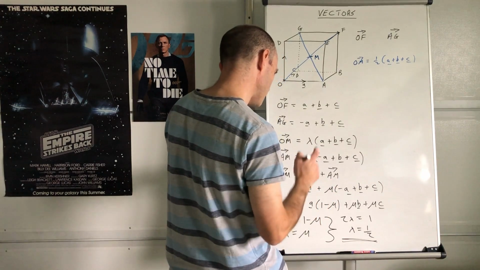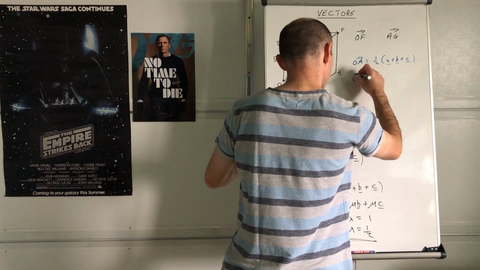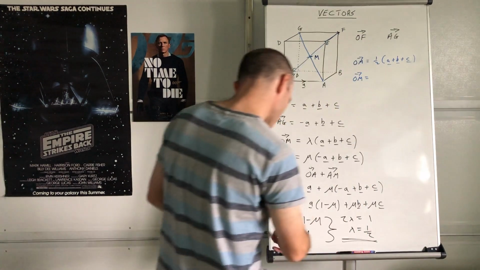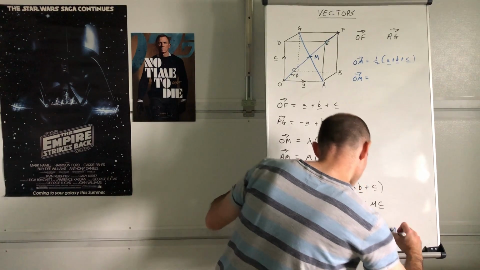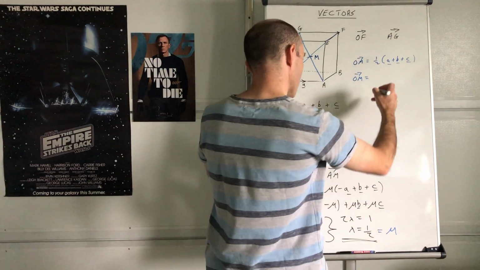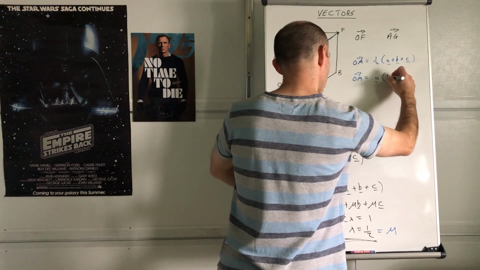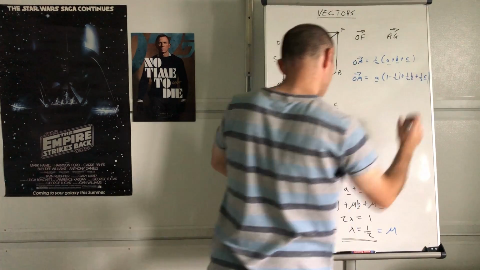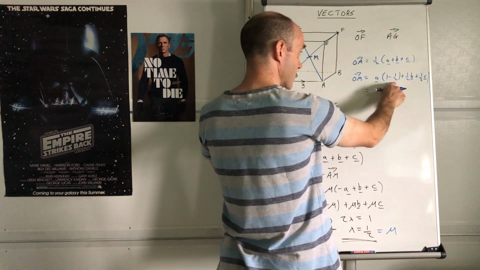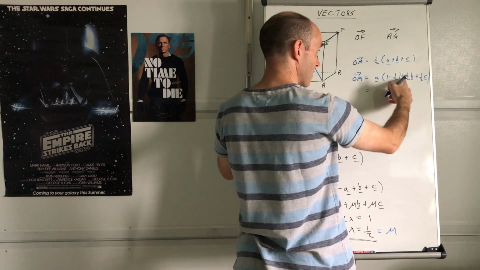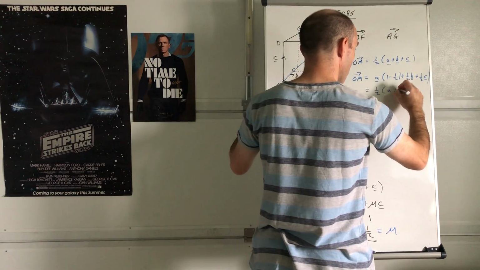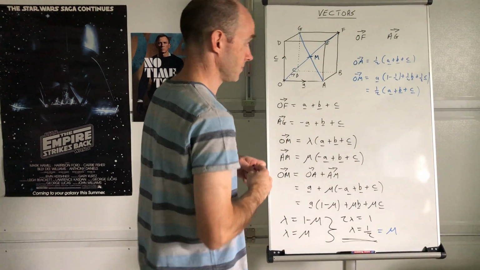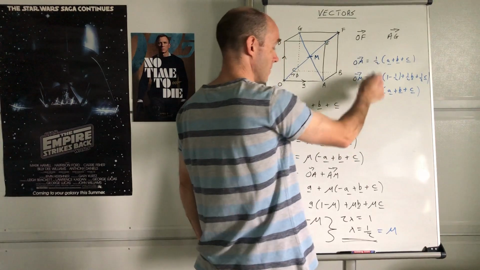And then from this one, we're going to have OM is equal to, we're going to work out mu as well. Because lambda is mu, let's just put in that's also equal to mu. So A, and then 1 minus 1/2 plus 1/2 B plus 1/2 C, like that. And when we simplify that, 1 minus 1/2 is just 1/2. So you get 1/2 A plus 1/2 B plus 1/2 C, which you can write as 1/2 A plus B plus C. Showing you that they must intersect, because we've ended up with exactly the same.